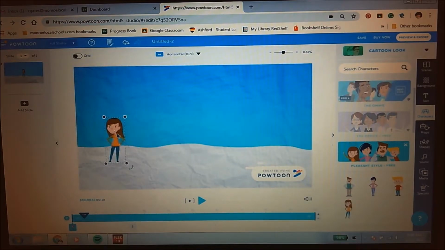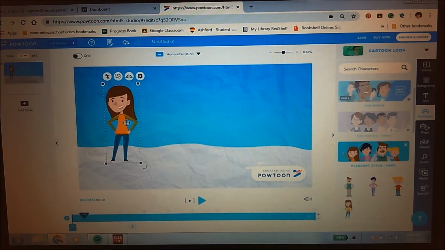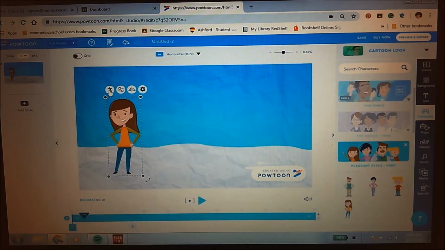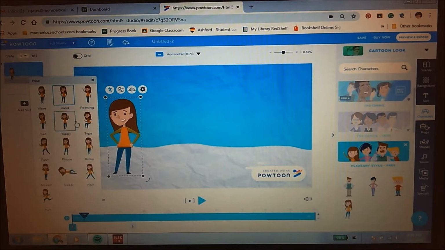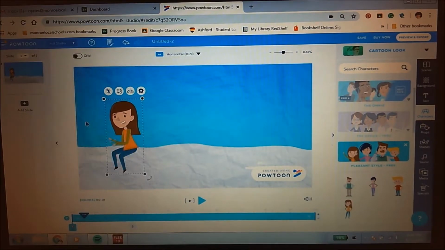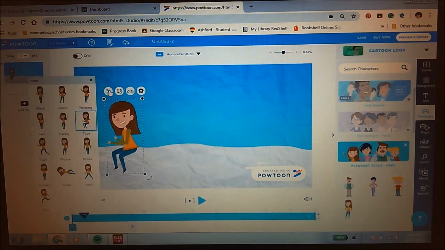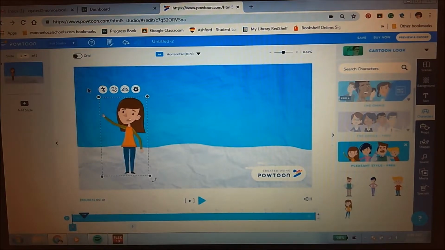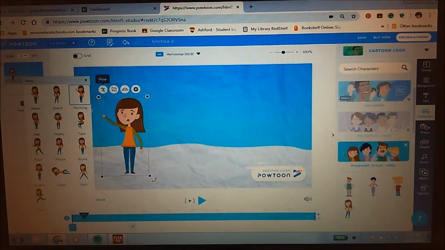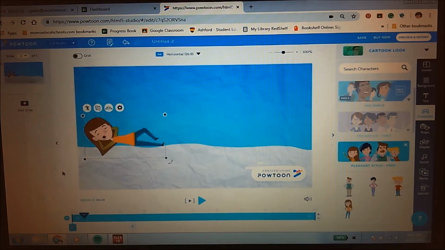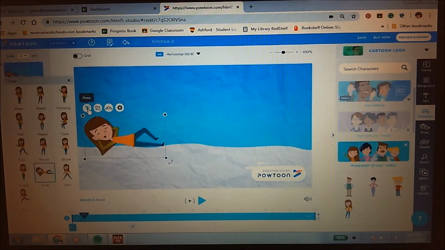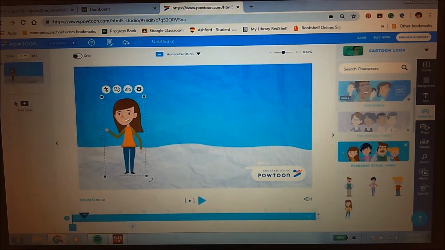And your people, they can be resized, but they can do different things. So if I click up here, this says pose right above there. You have different things that your person can do. It could be typing. Your person can be pointing and looking like they're talking. Whatever you want. They could be sleeping. It doesn't matter. All right. So let's have this person just waving. You can even flip that person however you want.